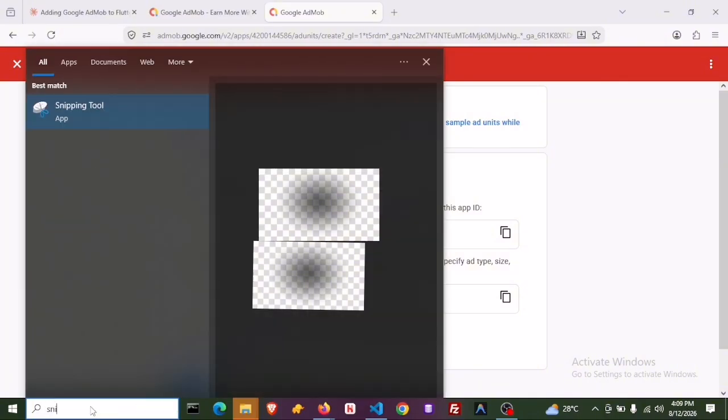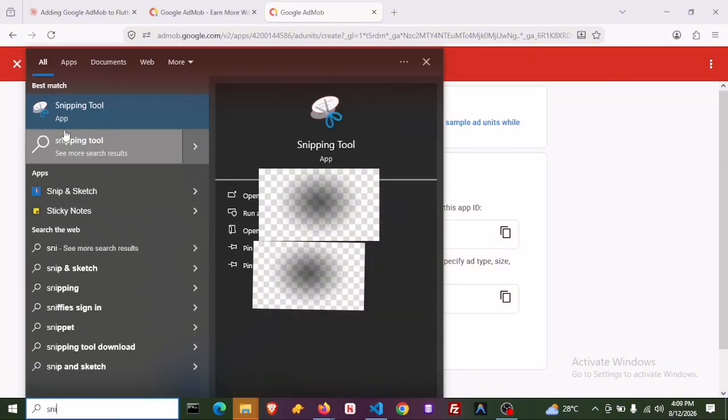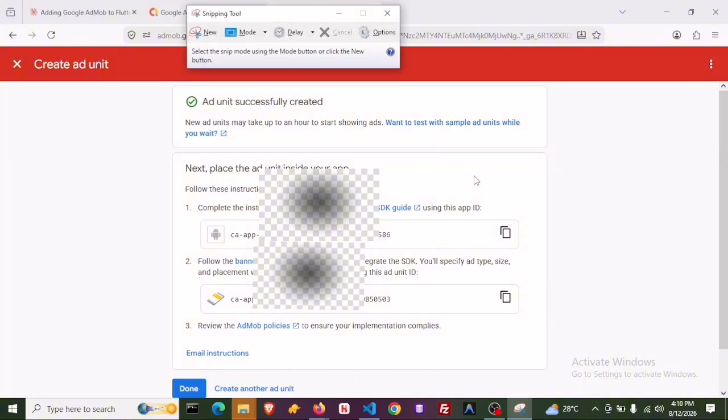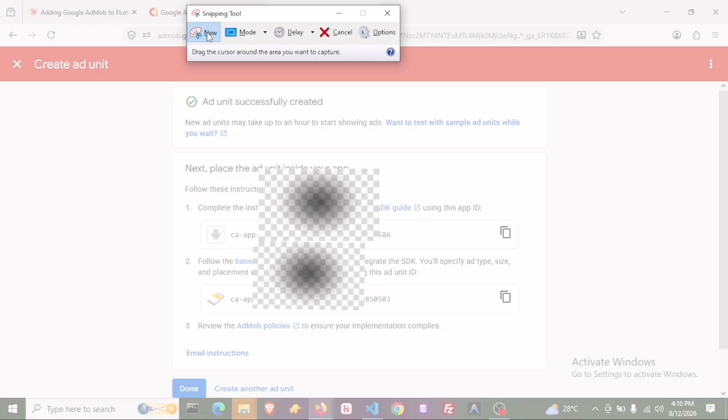If you are using Windows, you use the snippet tool to take a screenshot. Then I'll press Control S to save.